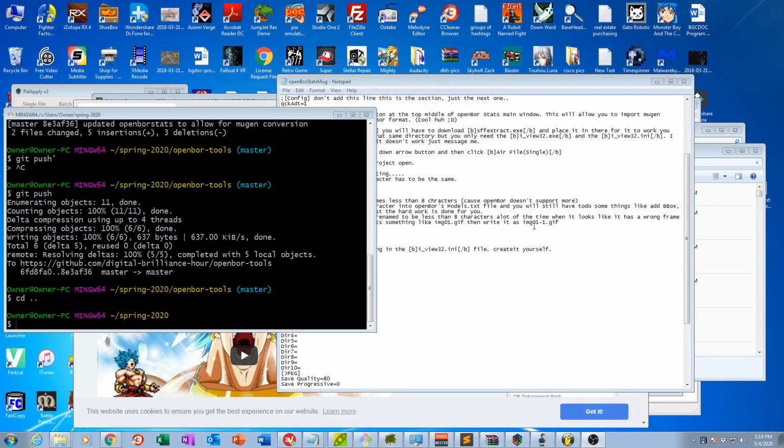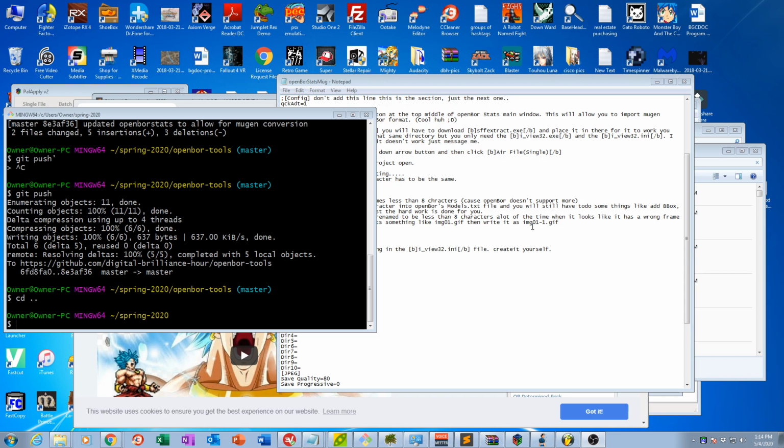Hey guys, just wanted to do a quick tutorial on how to convert a MUGEN character to an OpenBOR character. And really I'm just going to go over the start of it, just to show how easily you're able to convert it, because you're going to have to do some work after this initial conversion. But what this does is, it at least takes all of the sprites and animations and cuts them out for you. You still have to go into OpenBOR stats to set up everything, but it gets rid of that initial setup.